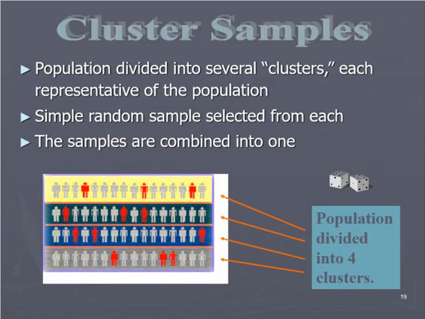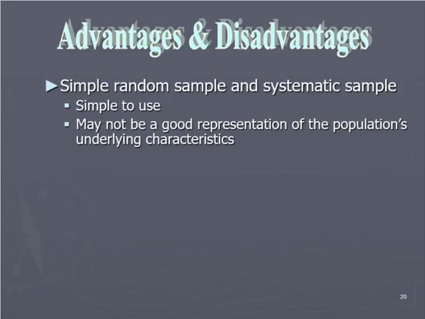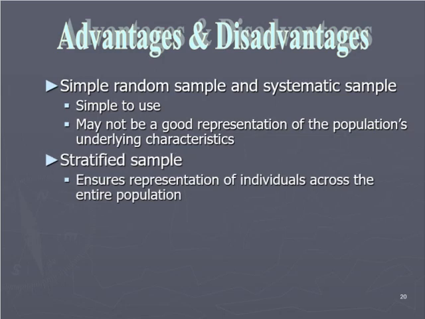So that's your cluster sampling. Now, what are the advantages and disadvantages? Okay, basahin lang natin, mabilis lang to. Under simple random sample and systematic sample, it's simple to use, may not be a good representation of the population's underlying characteristics. For stratified sample, this ensures representation of individuals across the entire population.